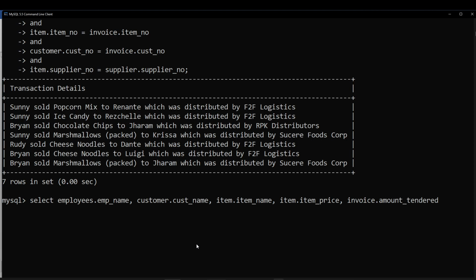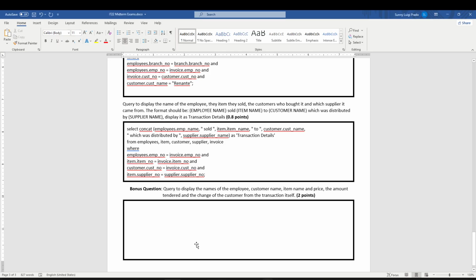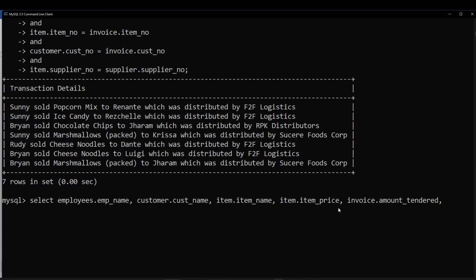The last part is the change of the customer from the transaction. The change will be computed using the amount tendered and the item price, so we'll have to indicate an arithmetic operation on this one.